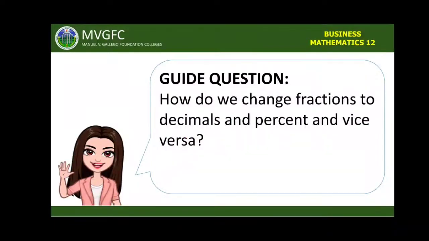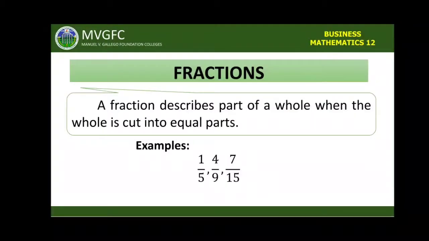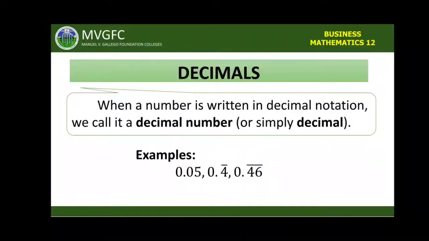As you read the lesson, take note of the answers for the following guide questions. How do we change fractions to decimal and percent, and vice versa? Fractions. A fraction describes a part of a whole when the whole is cut into equal parts. For examples, we have here 1/5, 4/9, and 7/15.